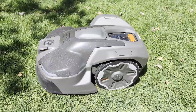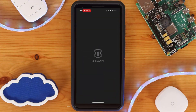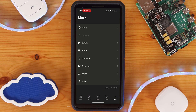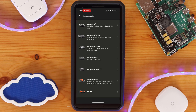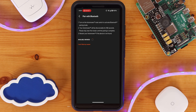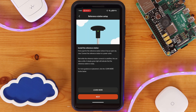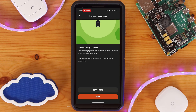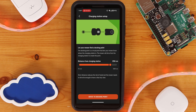With the base station, EPOS reference station, and boundary wire if applicable installed, it's time to set up the lawnmower itself using the automower app. The setup process is pretty straightforward — you'll select the mower you're adding and be walked through several steps. You'll first pair the automower to your phone over Bluetooth, then pair the charging station and EPOS reference station over Bluetooth to sync everything together. As part of setup, you'll also need to set the docking point, which the mower uses when it first starts — it backs out of the charging dock to the set distance to attempt to get satellite lock, so make sure the docking point has a clear view of the sky.